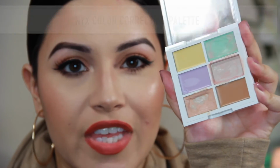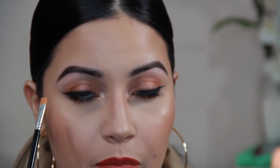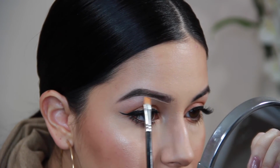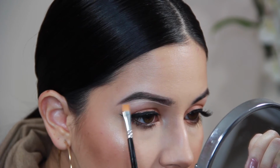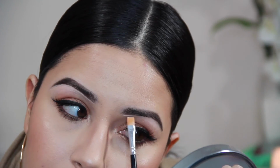Next, I'm going to go in with the NYX Color Correcting Palette, and I'm going to use this shade right here. I'm using this brush from Avon that I have for a lifetime, and I love it because it has like a very flat edge, so I can use it to really carve out my eyebrows. What I'm going to do is really just outline the bottom of my brow and blend it out so that it gives that very crisp and clean look. This also helps conceal any hairs if you're trying to grow out your eyebrows. It will help hide it.